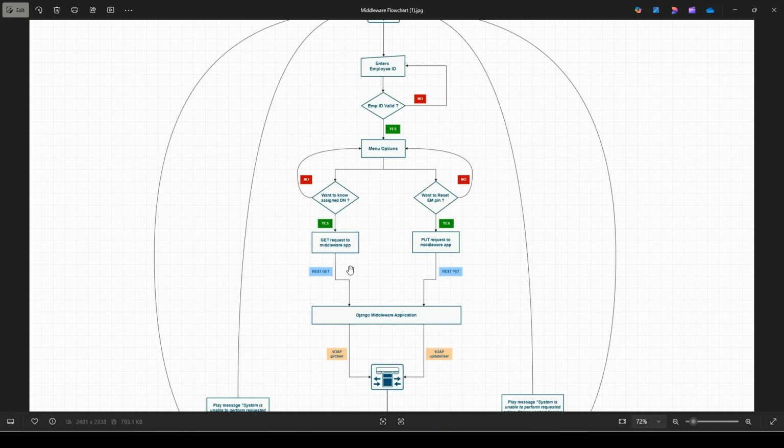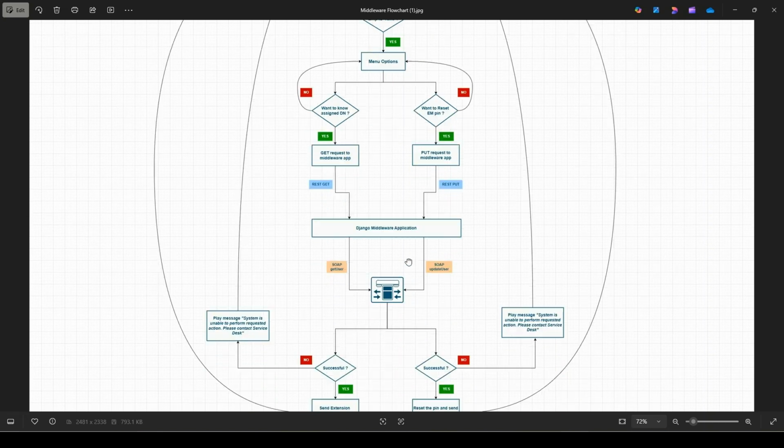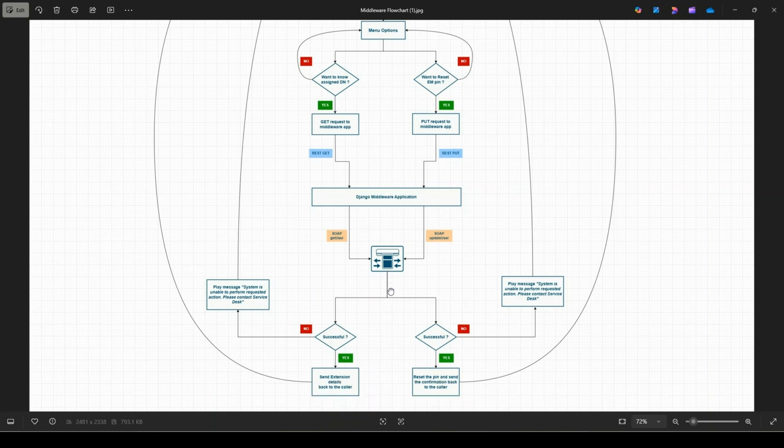Based on which option is selected, its respective API requests are sent to the Django middleware app, which translates them into the appropriate SOAP format for CUCM to understand. Finally, if the whole transaction is successful, the results are relayed back to the caller. Otherwise, a message, "The system is unable to perform requested action, please contact service desk," is played to the caller.